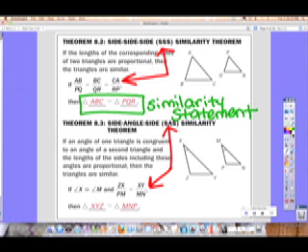Now another thing we were really careful about when we learned side angle side is something about that angle. Does the angle have to be in a certain spot? Yeah, it sure does. It has to be in the middle. So literally, SAS, the A is in the middle. It's sandwiched between 2 sides. Same thing for side angle side similarity. The angle has to be sandwiched between the 2 sides that are proportional. Whew, you ready? All right, we're already done with page 1.